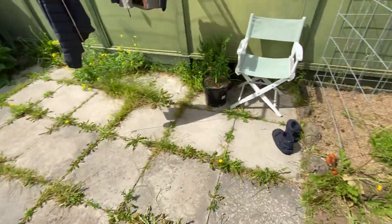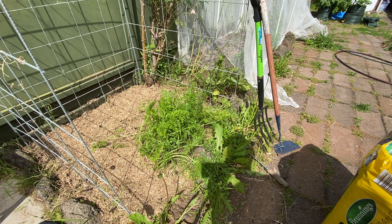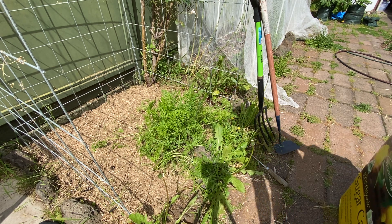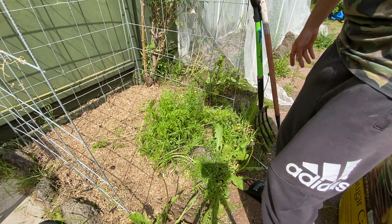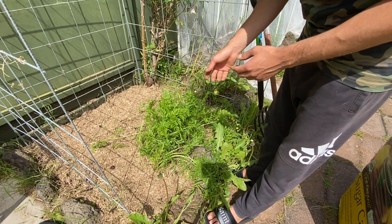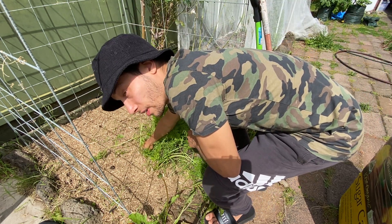I've got more compost there but because I don't have much space in the compost bin, I just put them on the side, which is fine. I don't mind it - it looks organized anyway because I distribute them in two piles so they don't look messy. Some people may argue it's not the best-looking thing, but it's a garden so you've got to have piles of things and soil and compost. As long as everything else is organized, I don't mind.